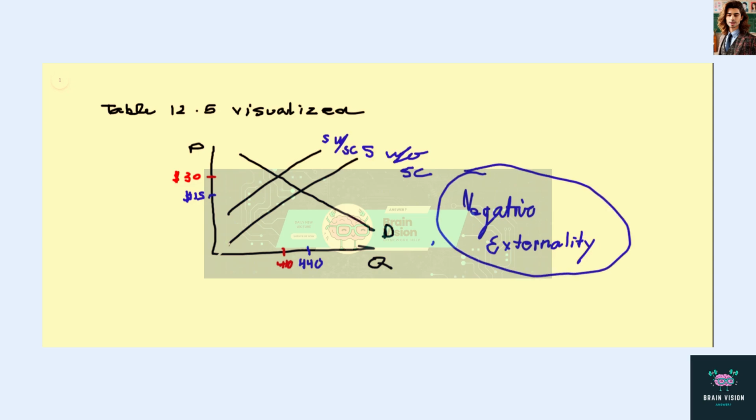A negative externality is a product that has a cost other than the cost of production or the cost of the transaction. And so we're also going to identify the equilibrium. We're going to deal with both supply curves, so let's start with the one without the social cost. What would be happening if these industries are left unchecked? We find that the equilibrium is at $15 and 440 units.